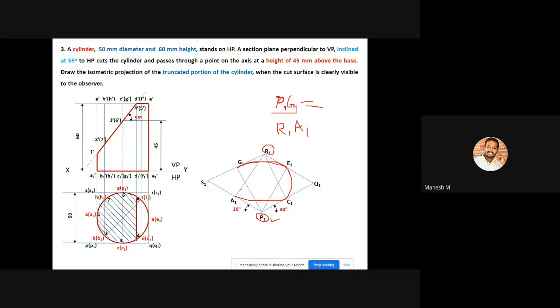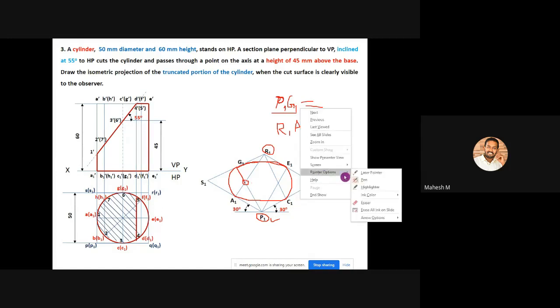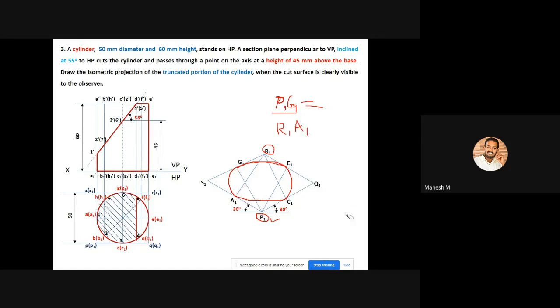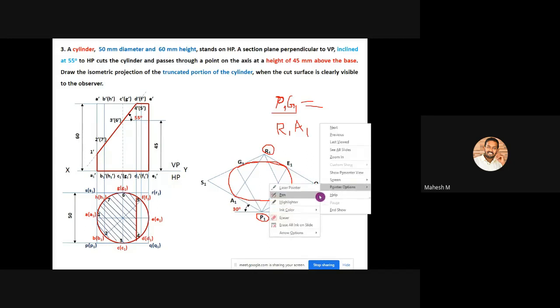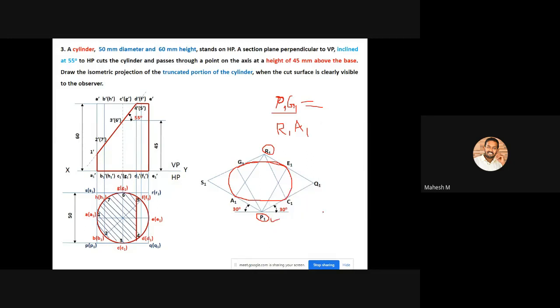Similar to that, now you can place your compass on this place. Measure the distance of this particular line, then create an arc like this. It should be connected up to point A1. Now you have got the exact ellipse with a diameter of 50 mm. In isometric projection, it will look like an ellipse, but if you are looking from the top view, it will look like a circle.